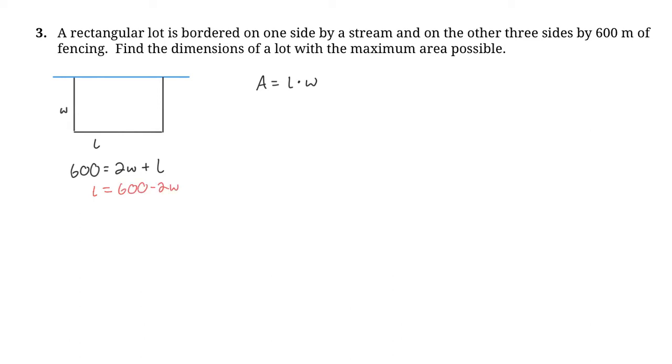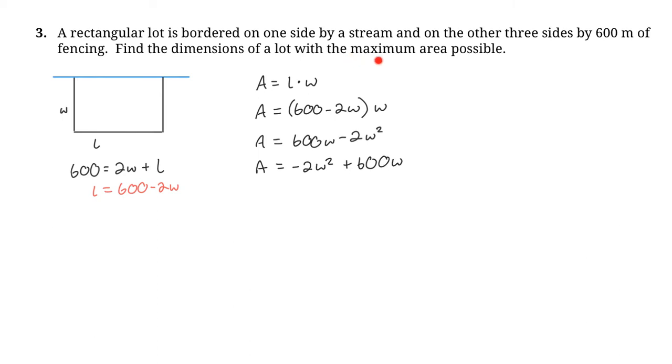So we can substitute that back into our original equation. So we know that area is equal to 600 minus 2W times W. This is just area is equal to our length times the width. So this is a quadratic equation, but it's factored. Let's actually expand it. When you expand it, you're just going to get 600W minus 2W squared. I'm just going to rearrange it so our squared term is in the front. So it's just going to be negative 2W squared plus 600W.